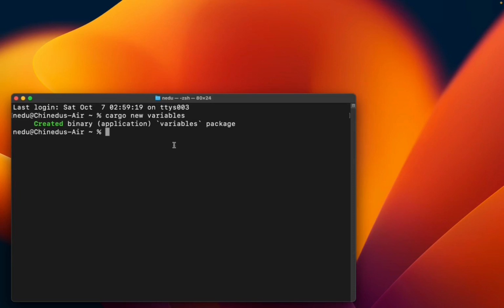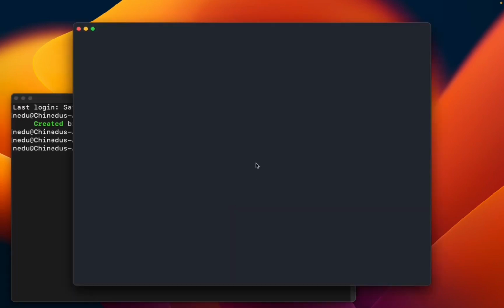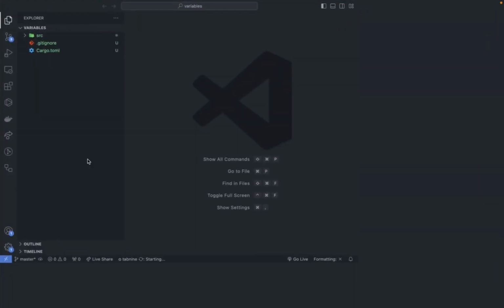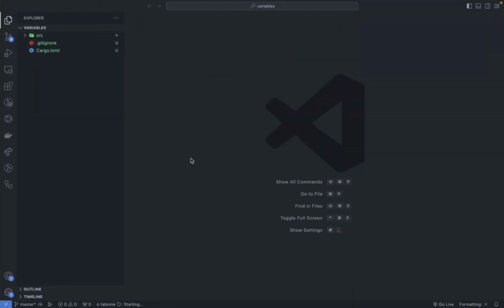With this command, we've successfully created a new Rust project. So what we'll do is cd into that variables folder using VS Code. Now we have our new Rust project.